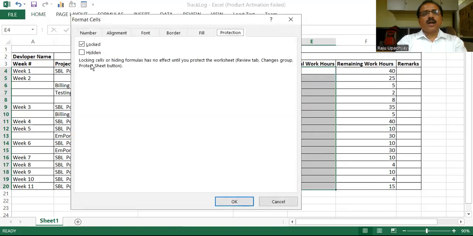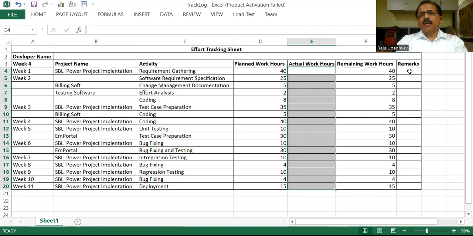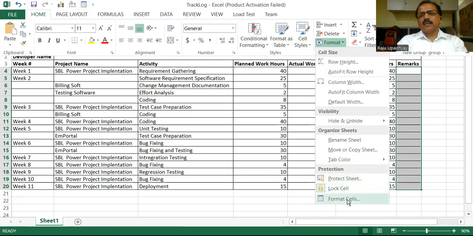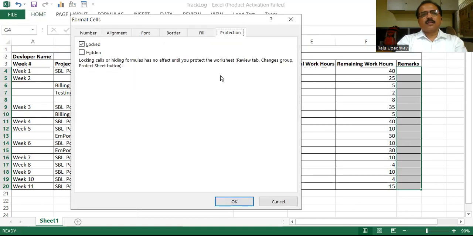Here also I have to uncheck this Locked option. Then I want the user to be able to make changes in the remark. So whenever we select this entire remark set of columns, again we go to Home, then within Cells we go to Format, select Format Cells, and uncheck this particular option.